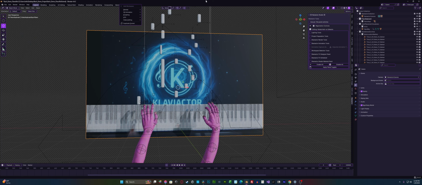Go to one of the very first frames that will show without your hands in there, and then go into render image, and then save image as, and there you go. And then just take that image and plug it in.